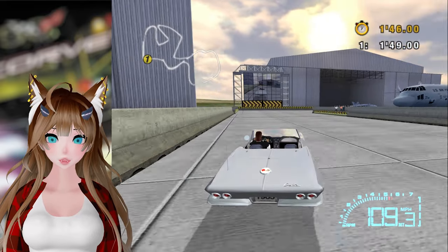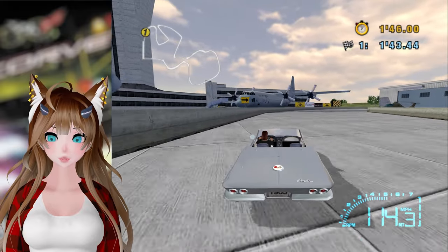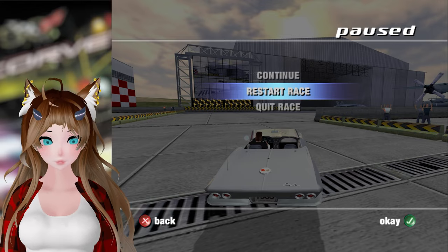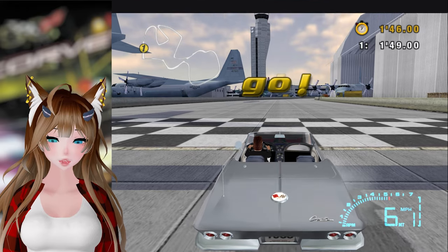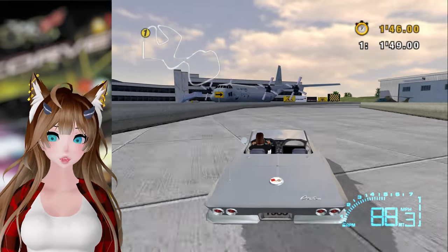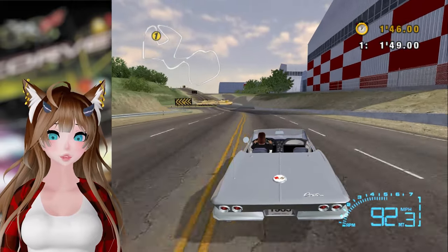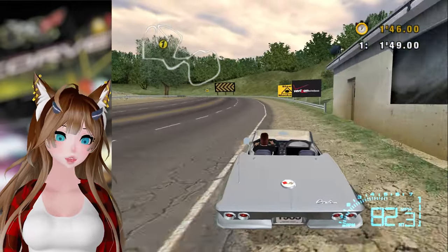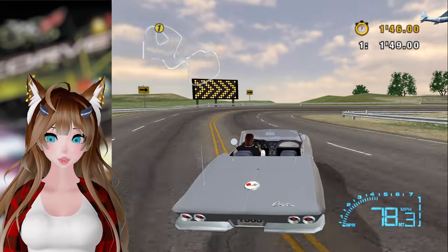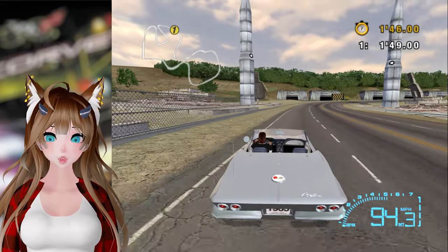I left the gas right about there a little bit. I got a 149.86 — I did better than my warm-up lap with the last one. This is difficult. I may have fixed it. I did go back to using windowed mode, because for some reason OBS will not pick up this game in full screen mode. But I may have fixed my problem. I was comparing my timer after I start the second lap, because it seems like up till the second lap everything is pretty much on par. But as soon as I hit the second lap and the timer actually starts going, it goes faster — like 5% faster or something than it should.